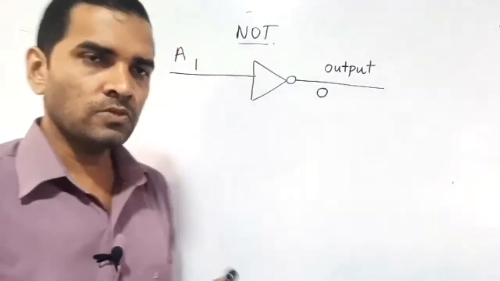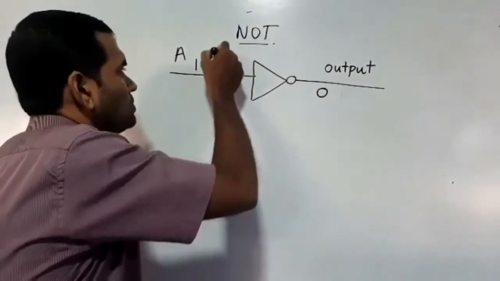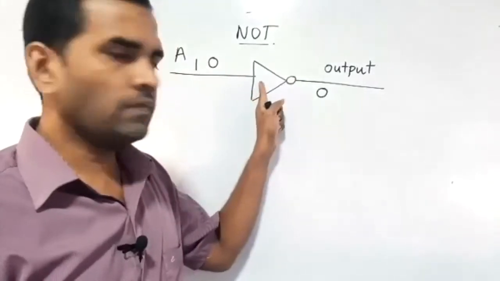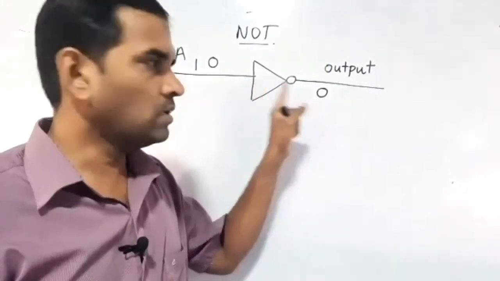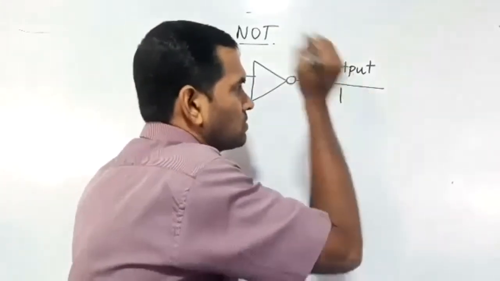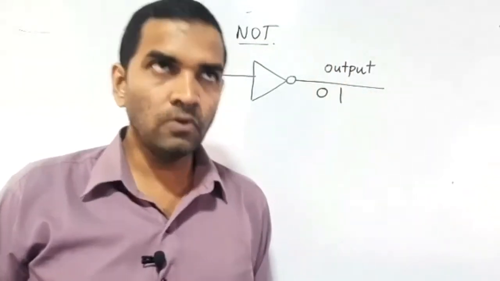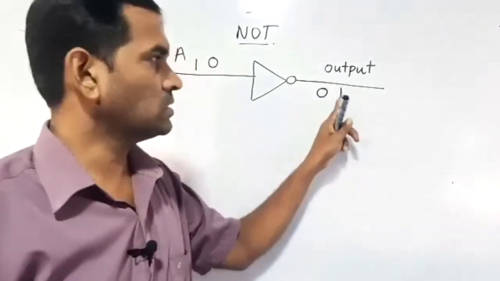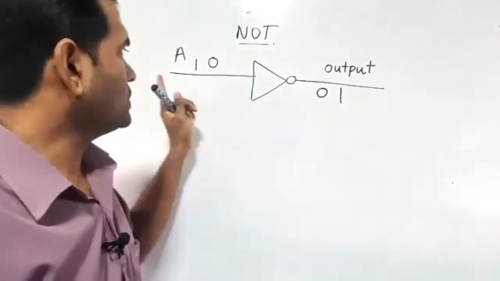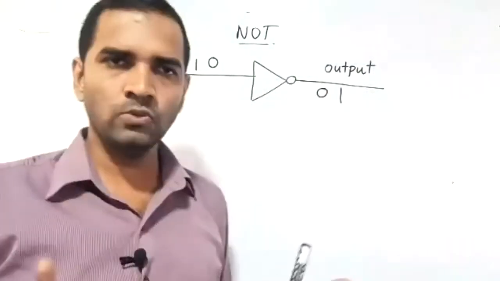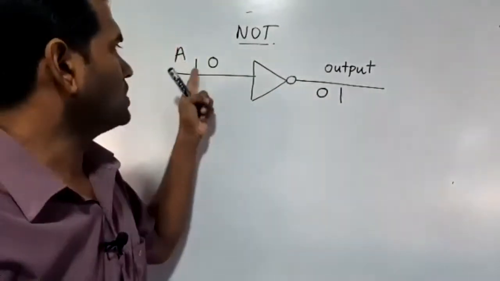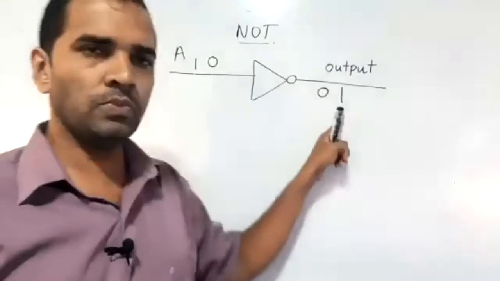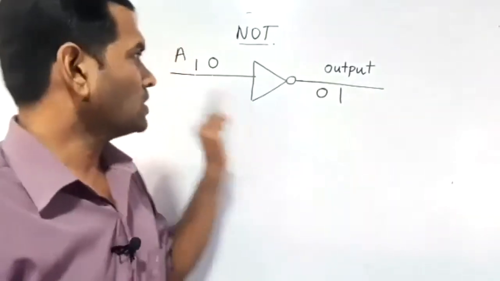Yes, you can have one more. So here assume the input is 0, which means no electricity is there. But after that particular function, it produces electricity. When the input doesn't have electricity, you have electricity as output. So this is 1. So now you can easily compare the inputs and output. You have only 2 chances, right? Look here, input 1, output 0. Here input 0, output 1. Only 2 chances.